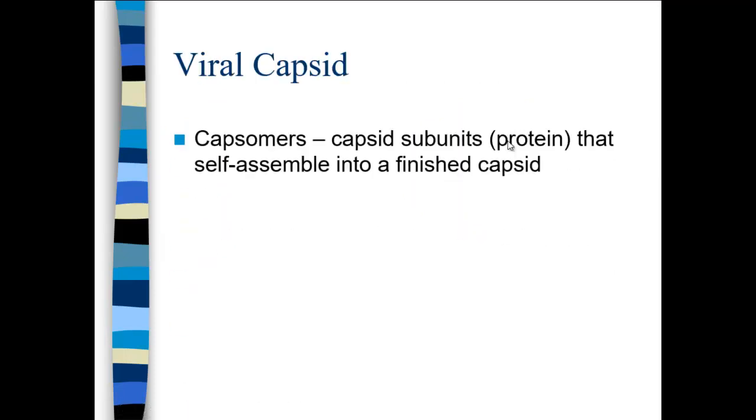The capsid is made out of protein components called capsomeres, and these are just subunits, usually a single protein, and the subunits self-assemble to make a finished capsid. And you can have a helical capsid. A helical capsid looks more like a cone when you actually look at the virus, but inside the DNA is making a helix. And then you also can have a big polygon that approximates a sphere, and that is icosahedral.